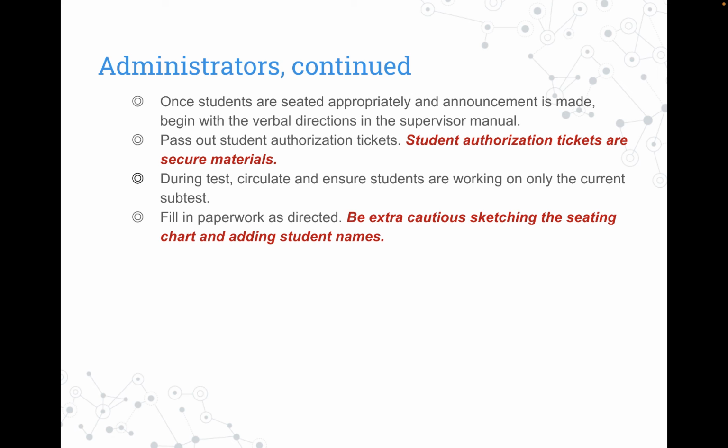You may want to have your proctor, if you have one, help with names or give a Post-it note to all the desks and have students write names on the Post-it notes and collect those so that you can fill in your seating chart appropriately. There is plenty of space on the testing form for you to fill those things in, but the student has to have their test information on the test authorization card or form in order to get into other sections, especially if they get kicked out. So you can't collect that authorization form until the end of the test.